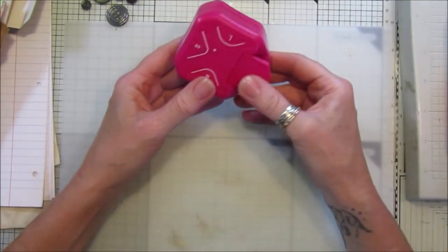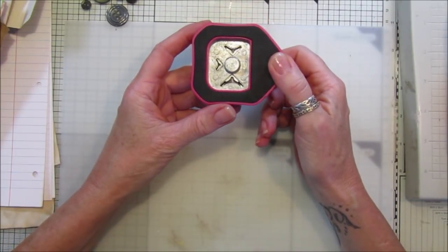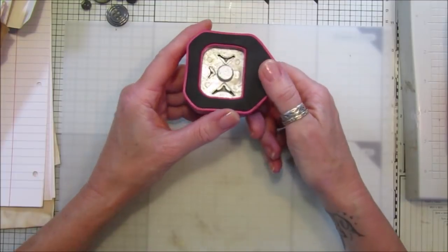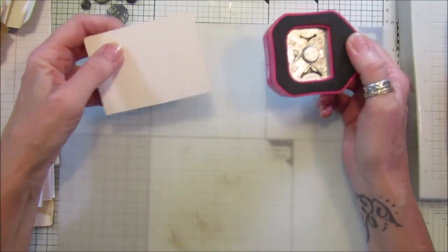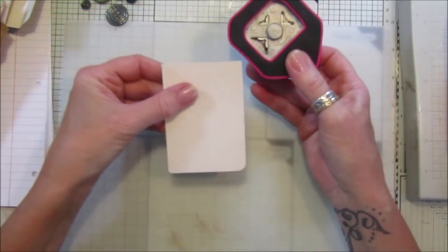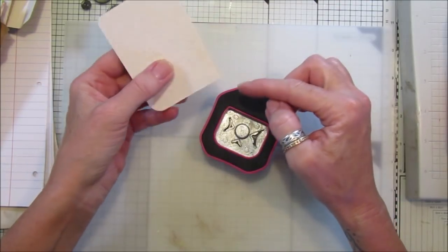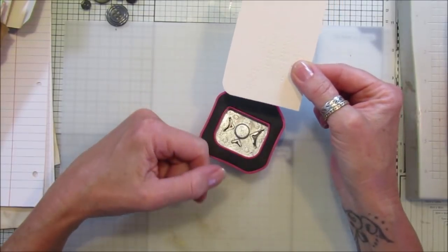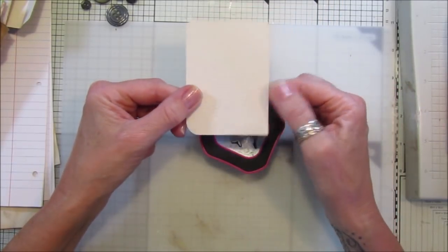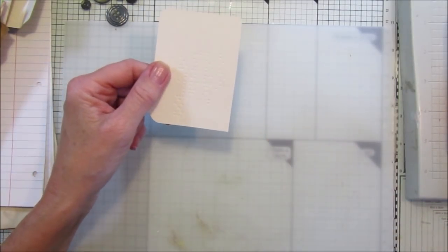This is just a little corner punch which is really lovely — it's got three different sizes on it. You just pop a piece of cardboard in and it gives you that lovely rounded corner instead of a sharp one. It just finishes it off really nicely, and that's particularly nice if you're going to make a journal — it just finishes off your pages beautifully.